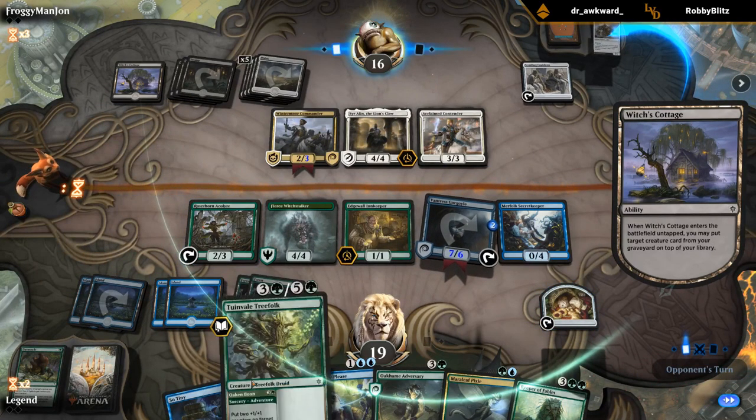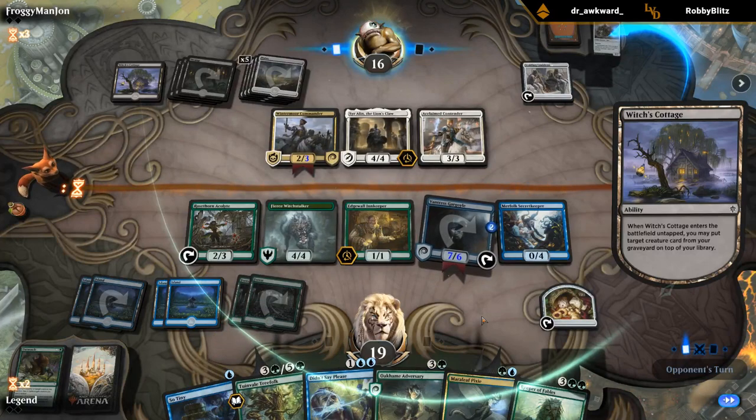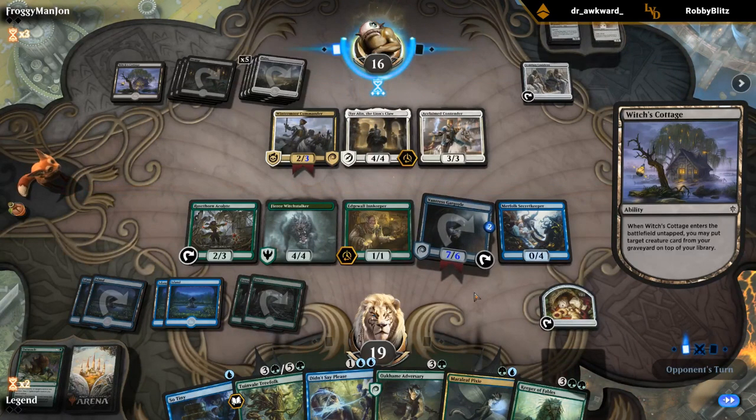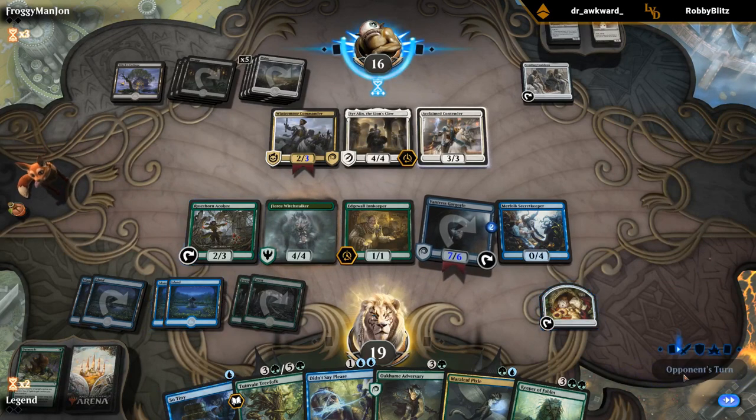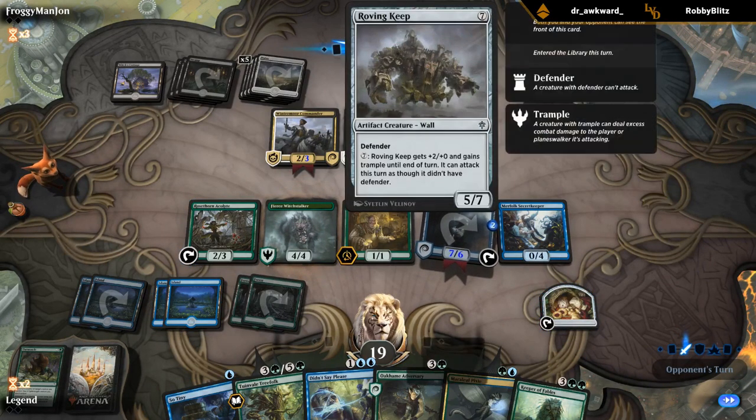What I can do here is Tree Folk, put 2 counters on Gargoyle, and then have a 2-turn clock. And then I will still be able to keep up my Didn't Say Please. Don't need to counter the Roving Keep even. But yeah, now the next couple turns are scripted.